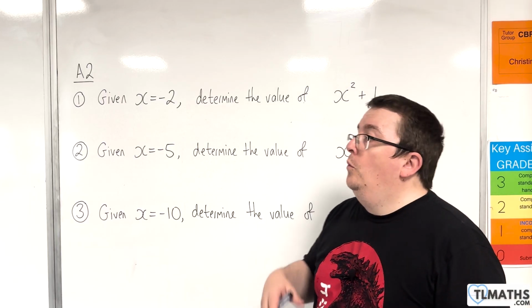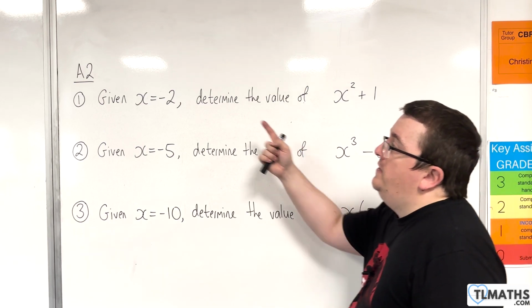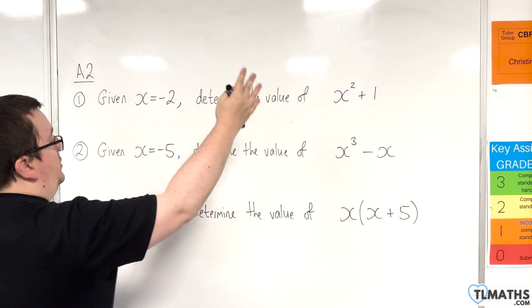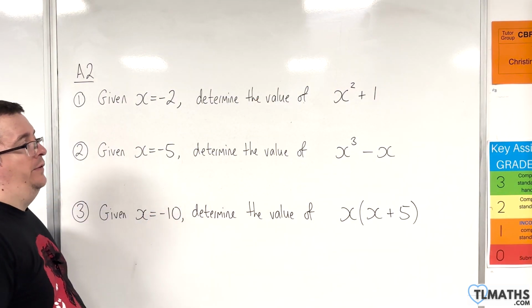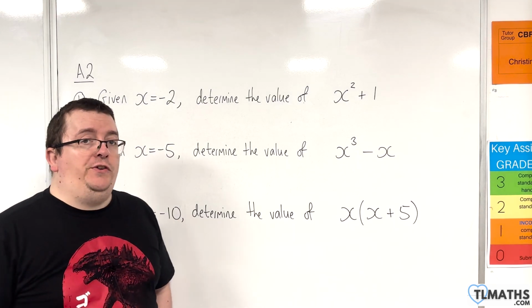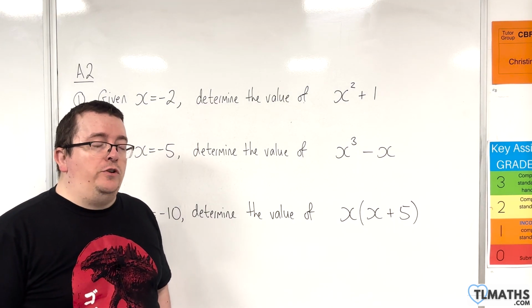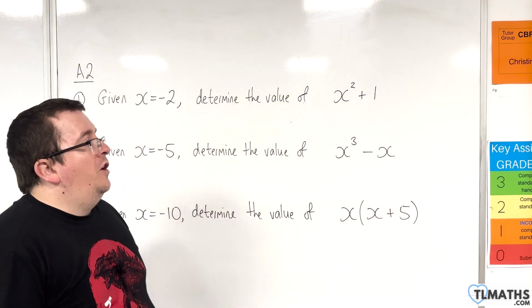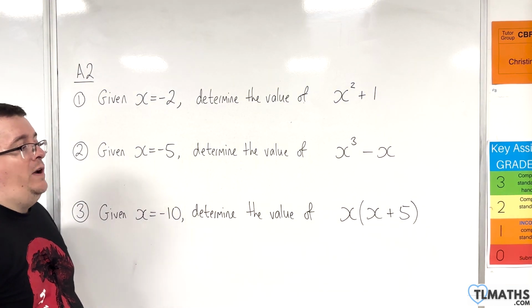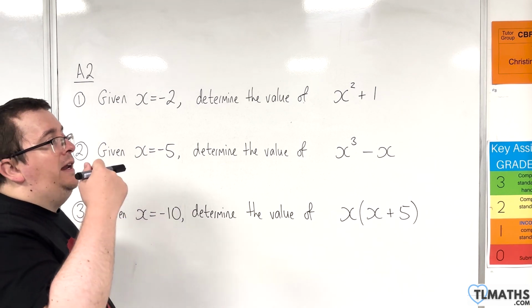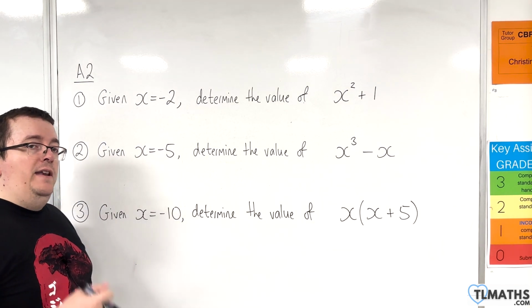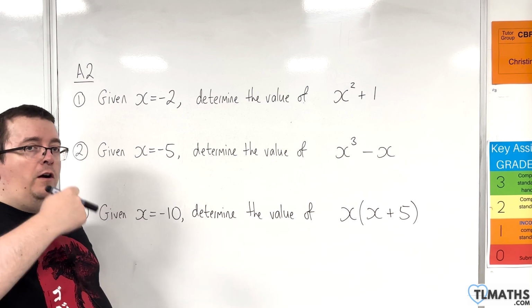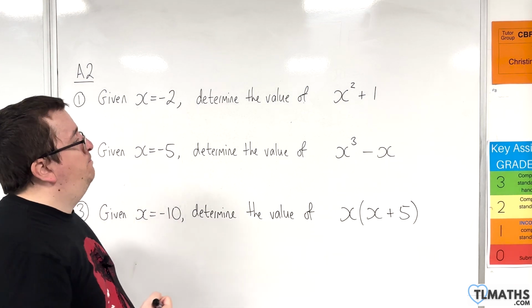So in this video, we're going to be substituting these negative values into these expressions. Now, when you're substituting negative numbers into expressions, you need to be very careful. And what I would recommend is that when you do this, you include a bracket. Now, you don't need to include a bracket all the time, but I'll show you what I mean, okay?